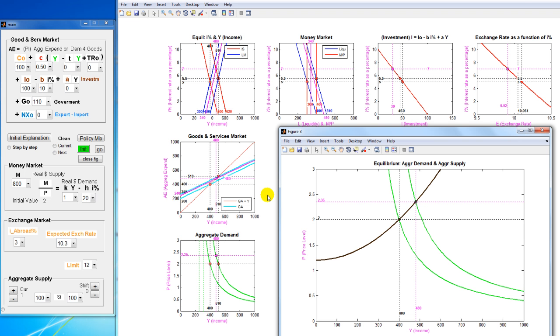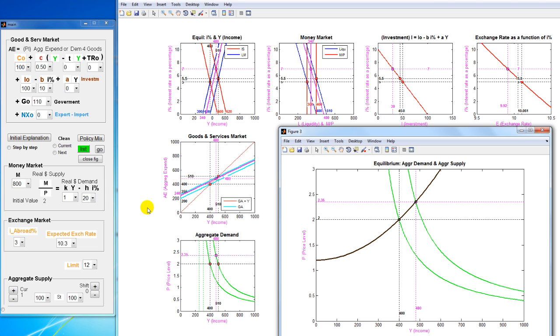And finally, we are going to see the effectiveness, which in the short run depends on the slope of this curve. So in order to change the slope of these curves, we are going to change this coefficient here, here, here, and we are going to be able to know whether or not these policies are effective.